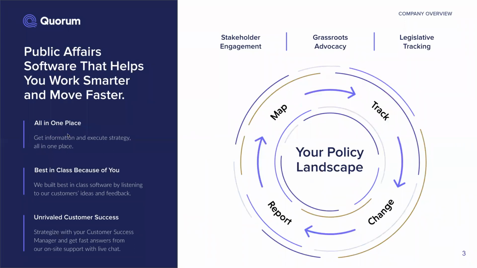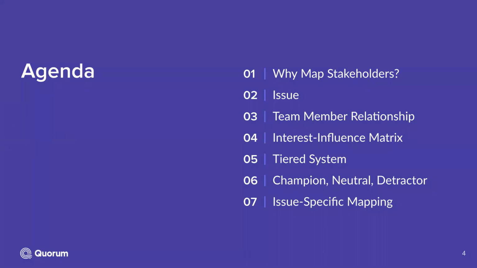So today I'm going to review why stakeholder mapping is so important, cover 6 different techniques that you can choose to organize your stakeholder mapping, walk you through some sheets within Quorum and how that will actually work, and then also just cover some best practices. I'll try to leave some time for questions here at the end, so feel free to submit your questions through the chat box, and we can get to those at the end.